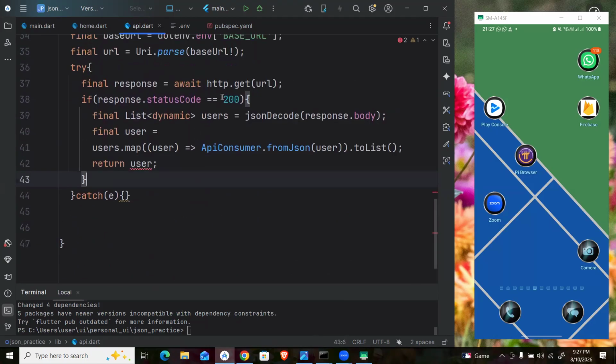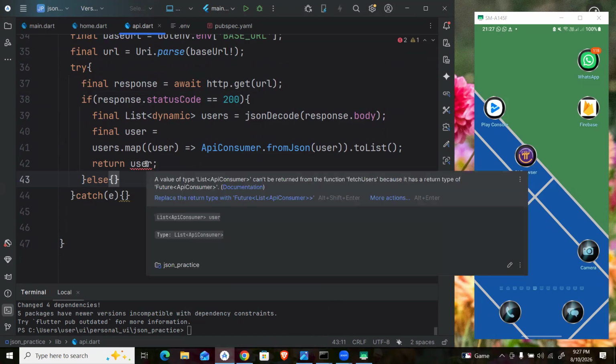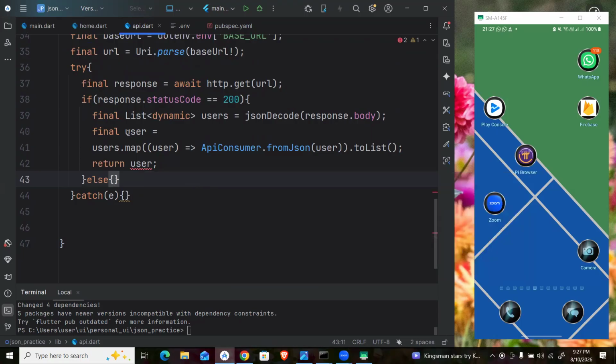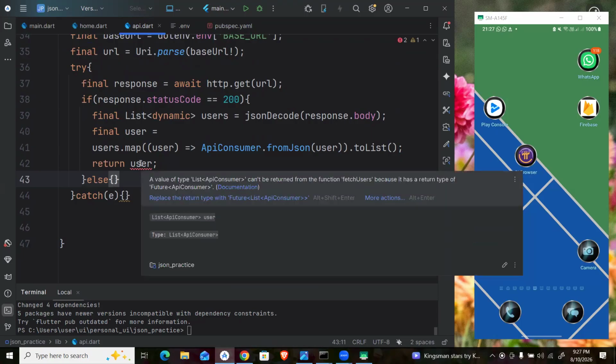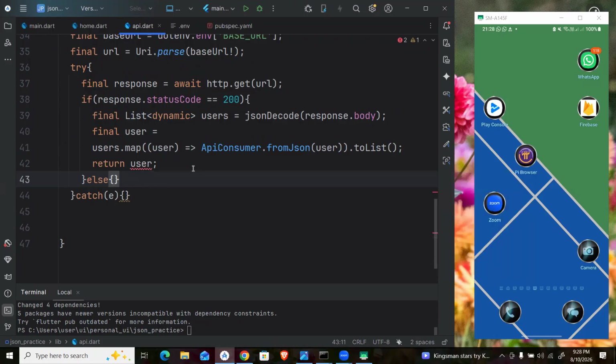So that is if the status code is okay, is 200. But if anything else, maybe 500, what does it say? So we need to also post the type with future list of API consumer.